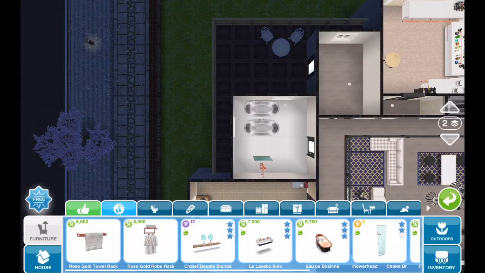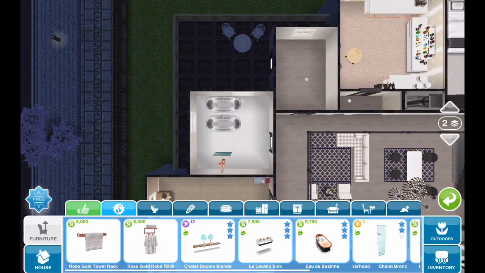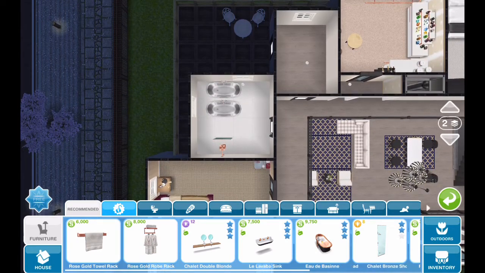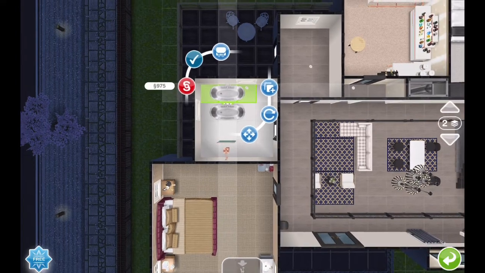So what you're going to need is two tubs of your choice. I just use these tubs. I think they're from the French event. Also, you are going to need a shower. I find that the villa or the chalet showers work the best.